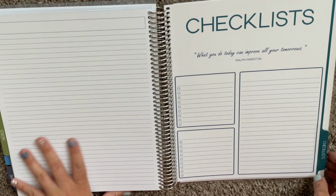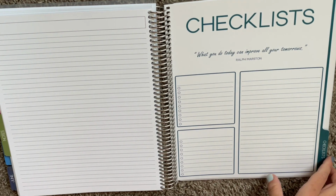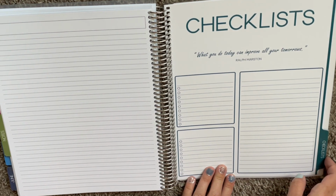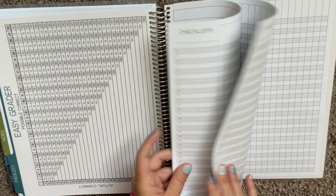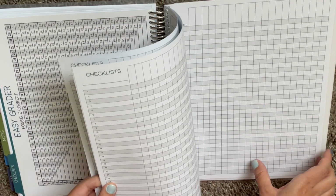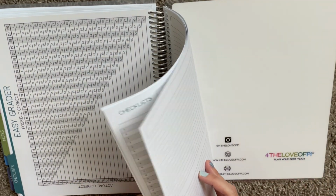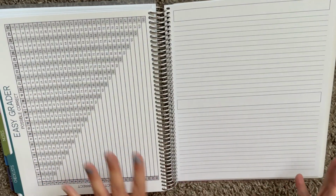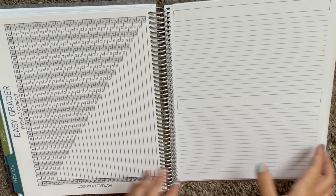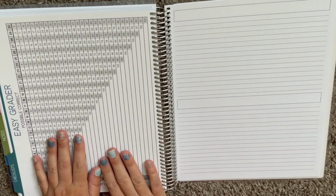And then the last tab is checklists, and again, teachers love checklists. I love the fact that she gives you so many to use that I don't feel like I need any extra. So we'll see how that works this year, because next year I might think, well, I needed a little bit more, so I might add that on for next year. This is really nice to have.